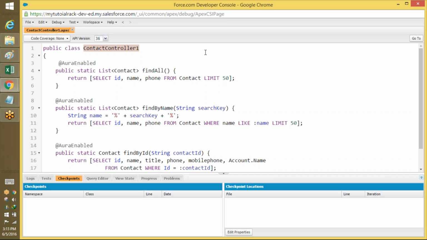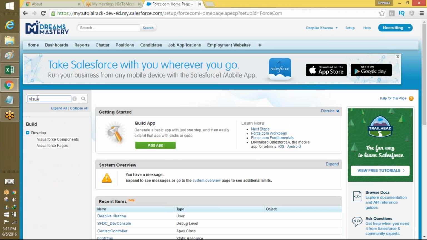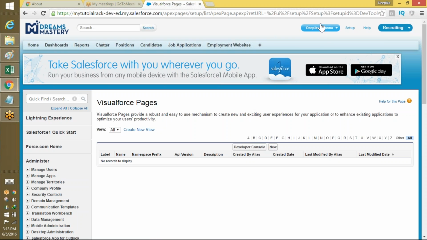Okay, are you asking how to change a Visualforce page? If you go back here, I don't have one created right now.